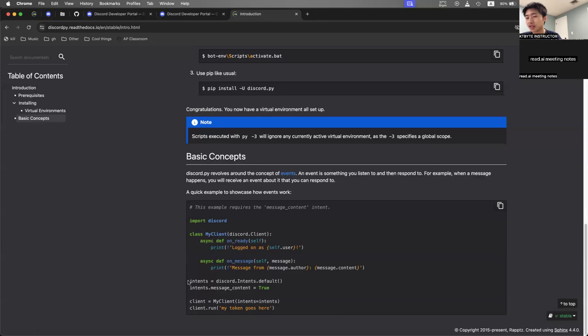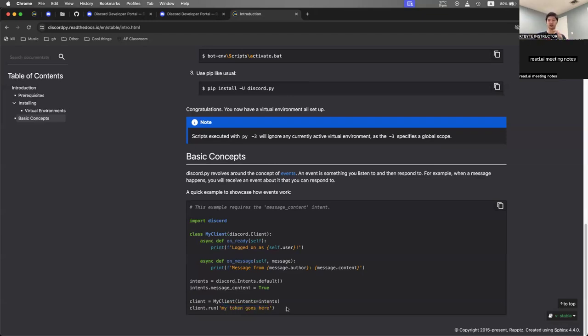Down here is the stuff after the class has been defined. This is the stuff that starts the bot. Intents sets the intents, this kind of stuff. It doesn't really matter for right now. client equals MyClient, intents equals intents. So this creates the client in the runtime and then runs with the token.